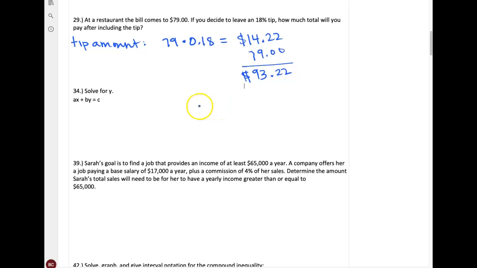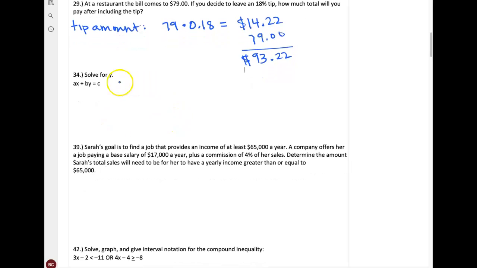Okay. All right, so on this next one, you need to make sure that you know how to solve for different variables in formulas that are given to you. And on this one, it's asking you to solve for y. You do this a lot when you're dealing with your equations of lines. It's just usually there's a number there for a, b, and c. But you're still going to go about it the same way.